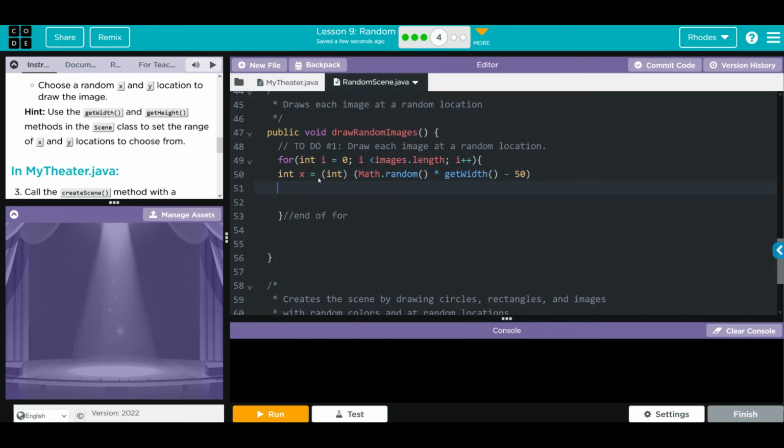We're going to do the same thing for the y, and y is going to be equal to a new eventual integer that's going to be cast. And we want to go to the math.random, and we want to multiply again times the get height measurement minus 50. Don't forget your semicolon there. And we also want to do the this object as we call it. And we want that to be its own function too. So I am going to enclose this into its own little operation.